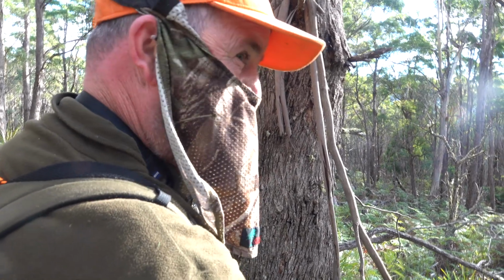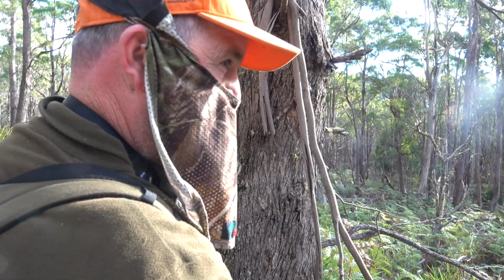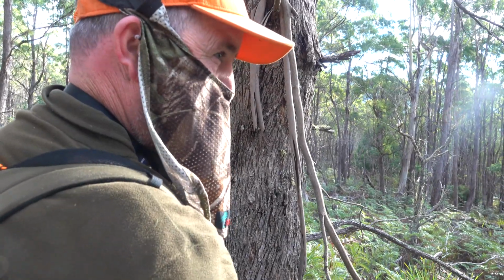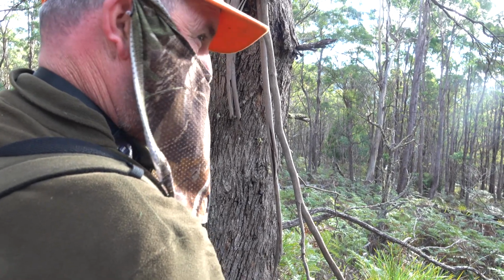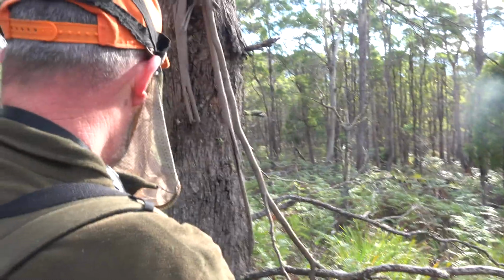It's just a reflex thing. I see a bit of blade and that as he's going up through the scrub, and he stopped, and I was on him. I just squeezed her off. I can't believe he stopped. He was always going to. He was having a look. He must have been bedded just under here somewhere. I don't think he was walking up the hill. I think he was bedded, I'd say.